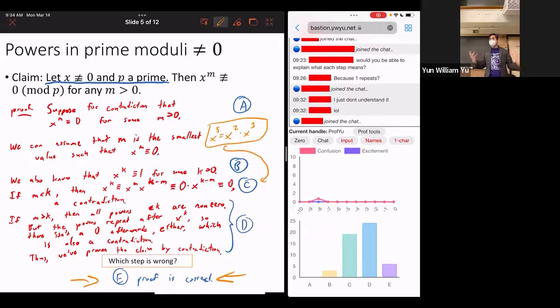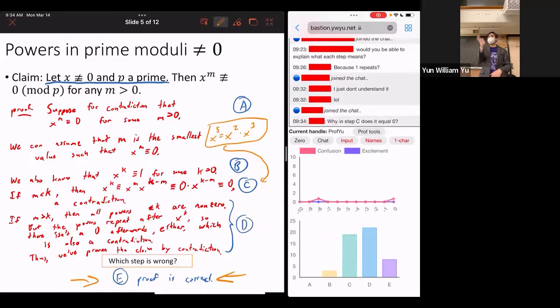Okay, and that's the basic idea behind these sorts of proofs. And on the quiz, I'm going to ask you to do something quite similar. So it'll be a simpler proof than this. These are a little bit more sophisticated than the proofs you're going to see, but they're going to be of the same style as the proofs you're going to see on the quiz and perhaps the final. I'm going to give you a list of steps, and then I'm going to ask you, is each of these steps correct? And then you're going to have to justify why you think it's correct or why it isn't.